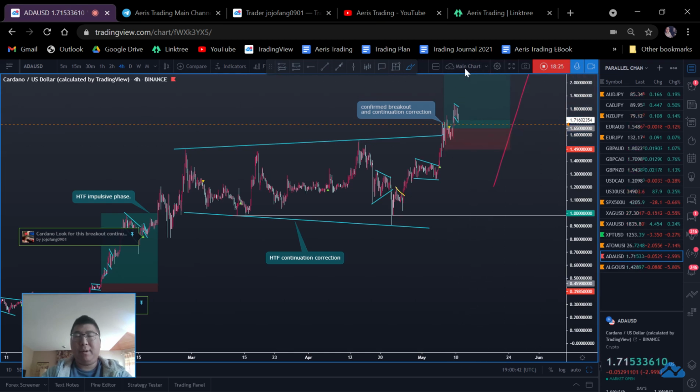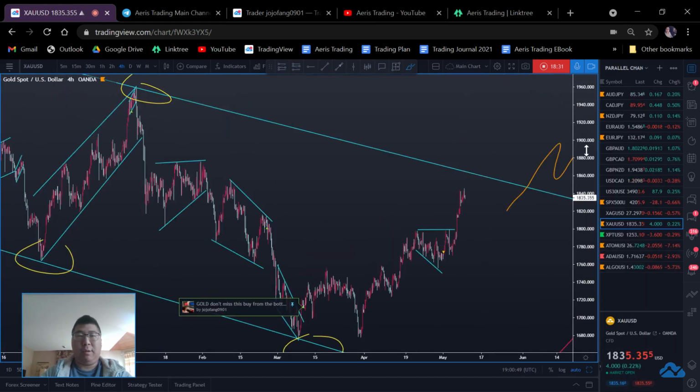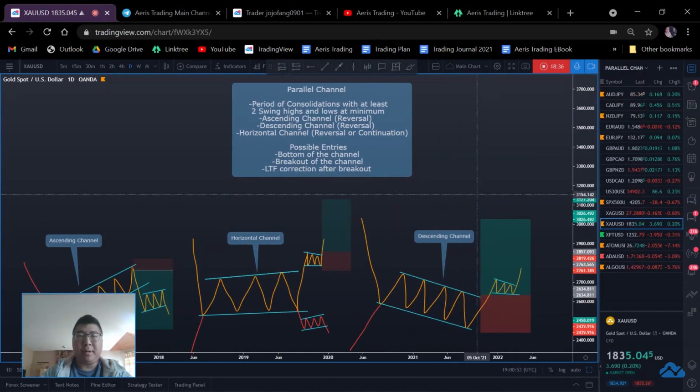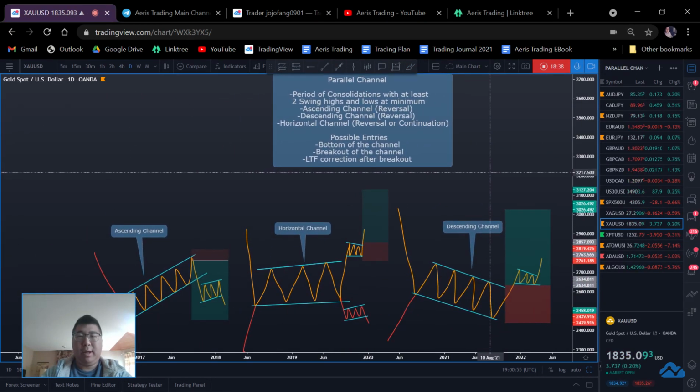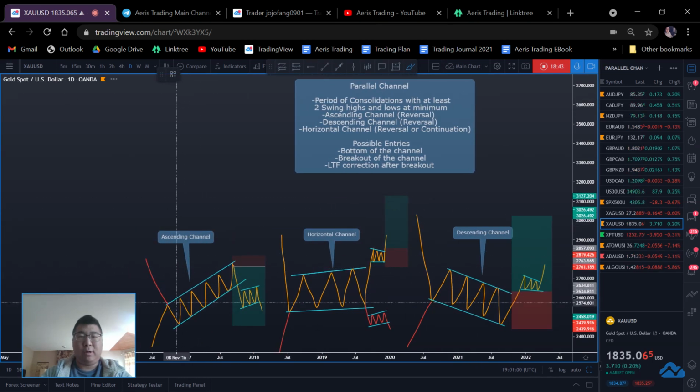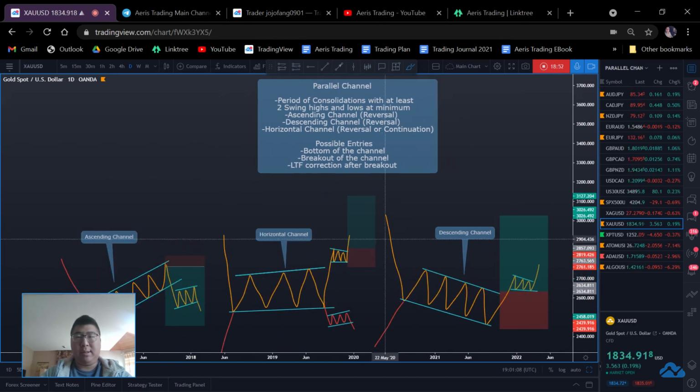So these are a few examples of ascending channel, descending channel, or horizontal channel. Let's look back to that chart once again before I wrap this video up. Again, you want to know that these channels will appear in any market, any time frame. So it's best to understand the nature of them. The ascending channel we talked about is a reversal structure. We push the price up to the upside, but just to reverse back down, whereas a descending channel is pushing the price down correctively and then to reverse back up.